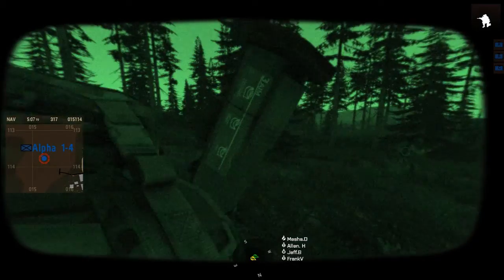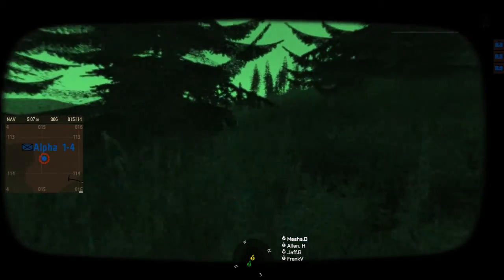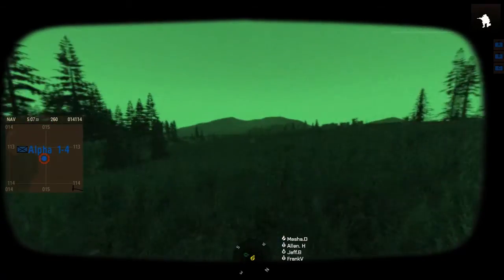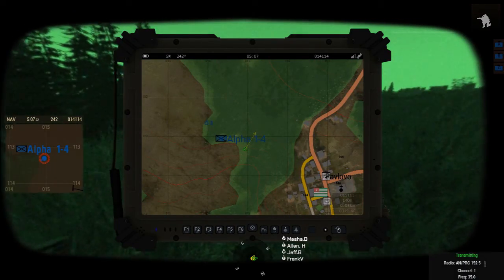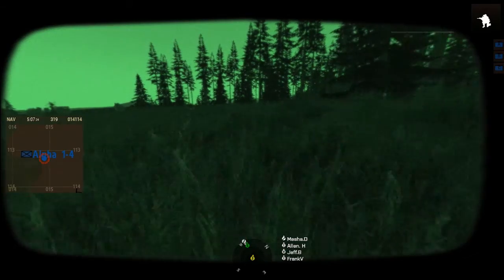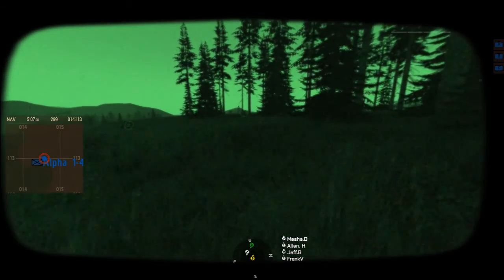Should be able to go to jogging pace crouched. Think we lost you guys. Hold here. No, I got you on tablet. Yeah, there you are. I see you. We should be about 300 meters out where I am. Wind is blowing from south to north.